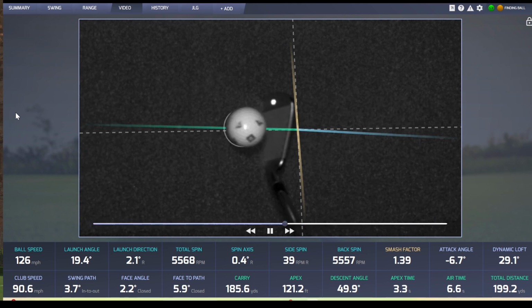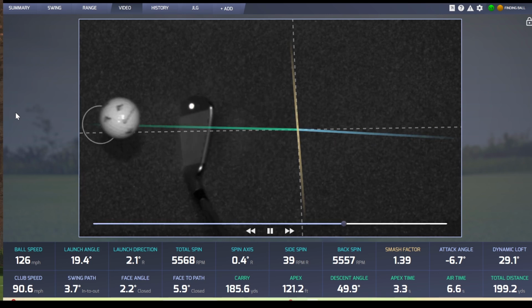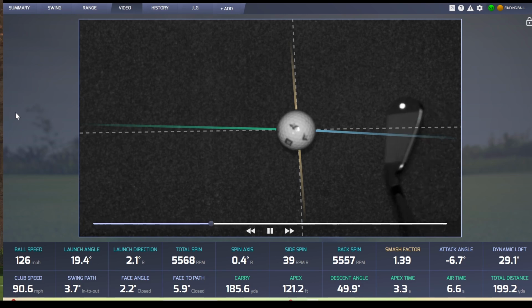This view for me is just unbelievable, and you can get so much data and so much feedback just from watching this. And although the iMini has the swing vision or the impact vision, for me, the overhead view that you get is far superior to actually getting useful information.